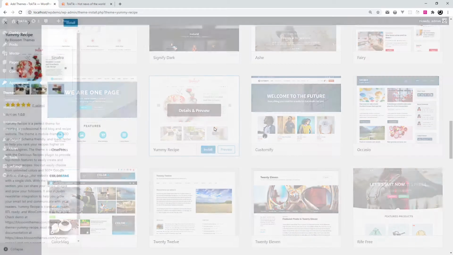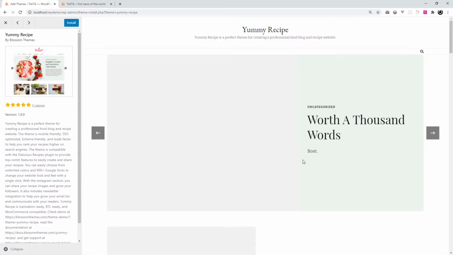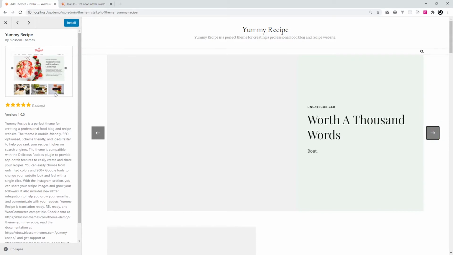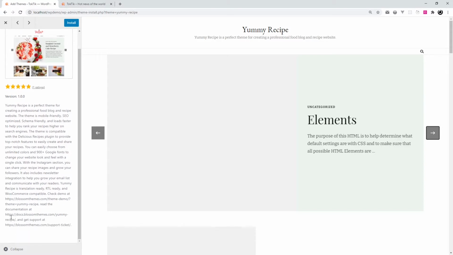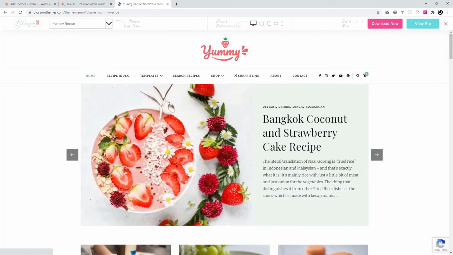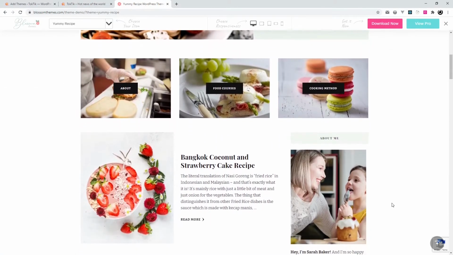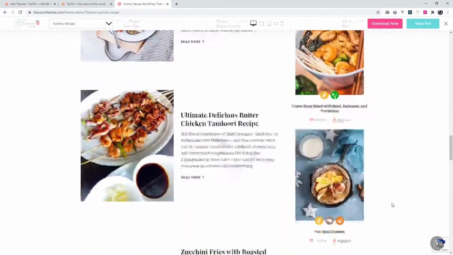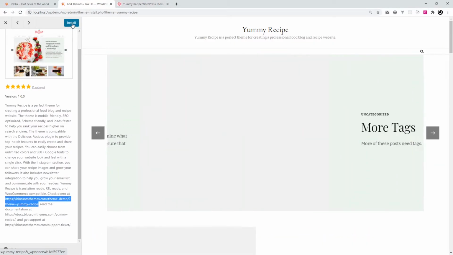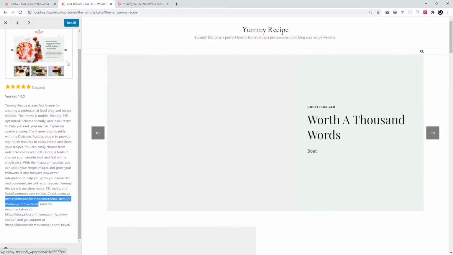So, for example, we can click on this theme and see a preview. Sometimes it looks nice, sometimes not. For example, here we have some beautiful preview, but here we have some slider without any picture. But sometimes in a description we could find a documentation link and, for example, a demo link. We can copy it, paste it in the next tab in our browser and see how it might look. For example, this theme looks very beautiful. And if we like it, we just click the install button on the top and then activate it.